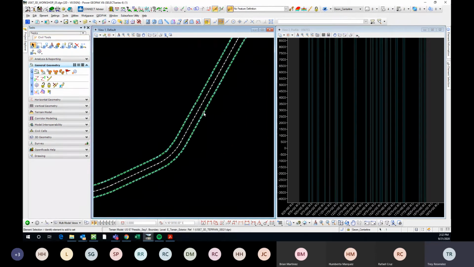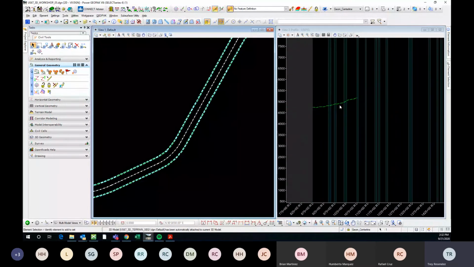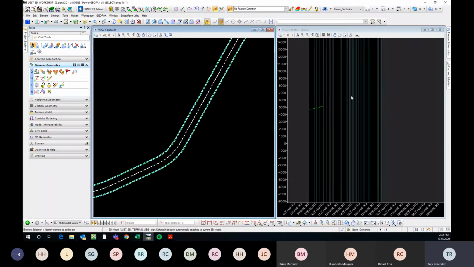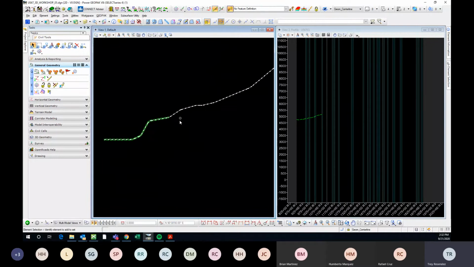To do that, you just click on the terrain model, hover, and then say set as active terrain. So now we can see that this is our terrain in this section of the alignment.